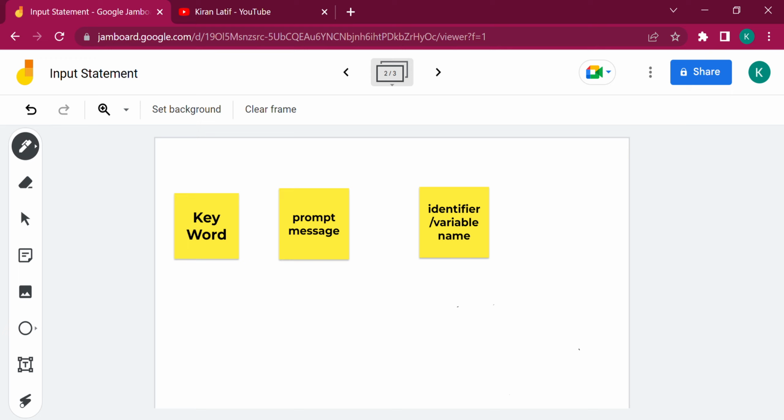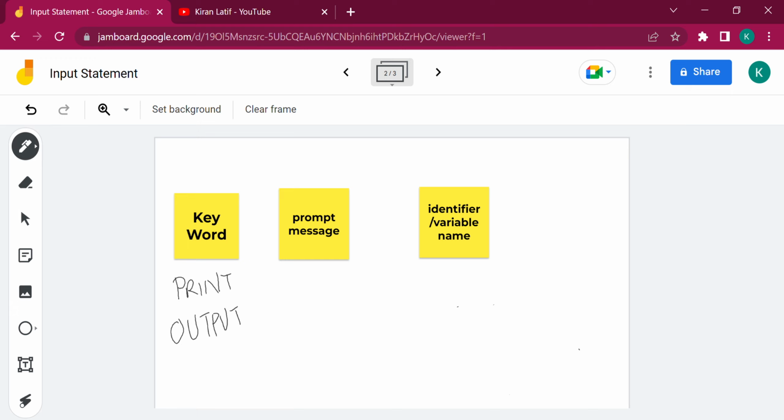The keywords we usually use for writing an output statement are two: one is OUTPUT, and we can use one more word, PRINT. Either we will write OUTPUT or we will write PRINT. And sorry students, I forgot: do not write the word without caps, because in pseudocoding we write keywords in all caps, uppercase letters, to identify them as keywords.